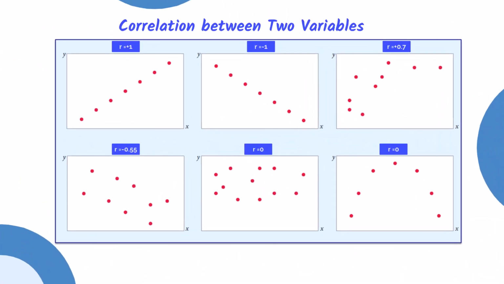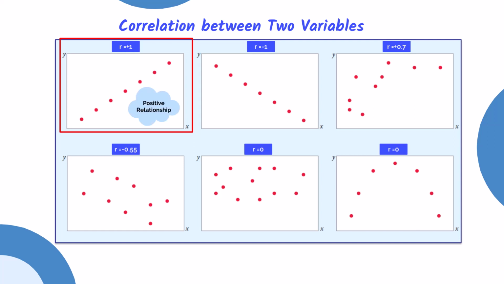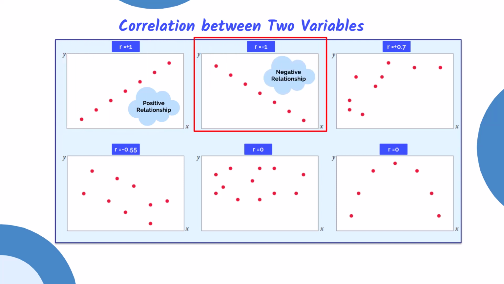Here are some examples of correlation coefficients with an example scatter plot. So for instance, in this first one where r equals +1, this is a positive linear relationship and is positive because as x gets larger, so does y. When r is -1, this is known as a negative relationship, and again, this is also a perfect linear relationship. We can see all the dots fall on a diagonal line. When x gets bigger, y gets smaller.